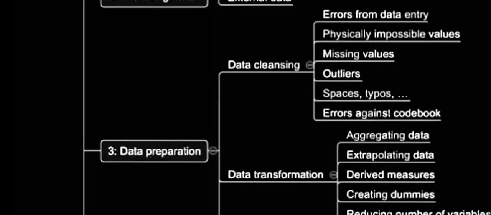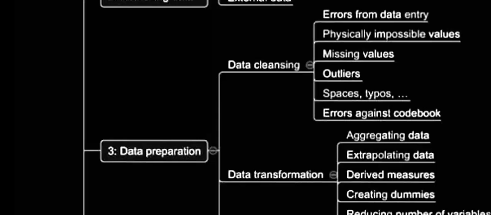Next, let's go to the third step. The third step is data preparation. Once you have got data, now we need to check for errors in the data. There are lots of chances that there are some errors. For example, one person would have bought a particular item from, say, Amazon, and the same person would have bought it from Walmart. So both the data have been captured, right? What would have happened? We'll be having redundancy of the data. That is, in the count of how many people like a particular product, the same person would have been added in both the data sources. And while obtaining data from both the sources, there will be a redundancy.